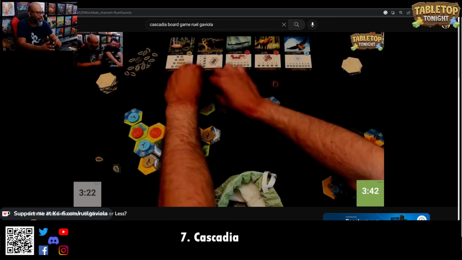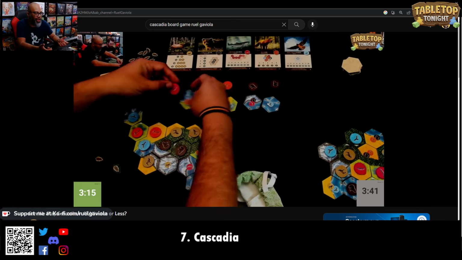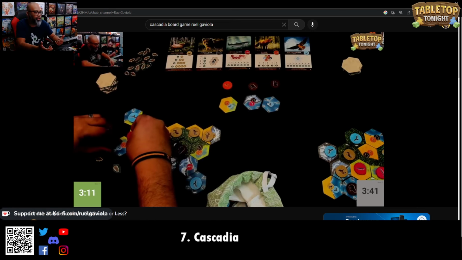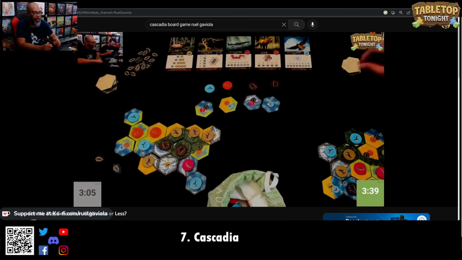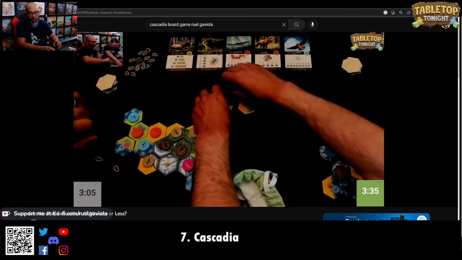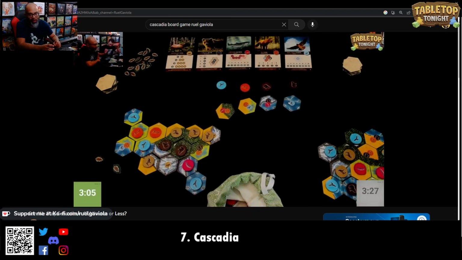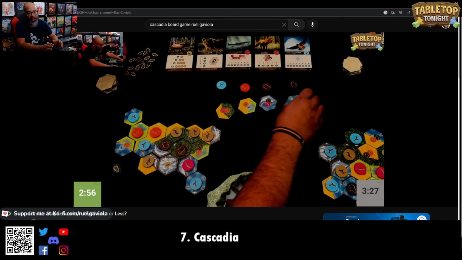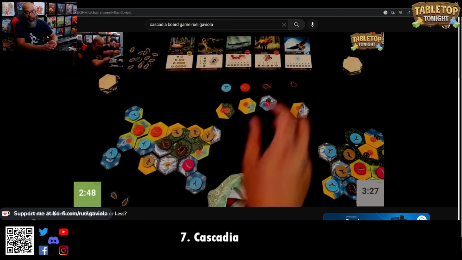So we gave each other, like, I think 6 minutes, so 12 minutes total. And in Cascadia, it's a dual draft. You draft a tile, your habitat. You draft an animal, and you have to place the animal on a previously placed tile or the one you just drafted that matches. So a fox will go on a fox, bear goes on a bear, and so forth. And what's great about Cascadia is all the different animals score differently, and there's several versions of each animal.